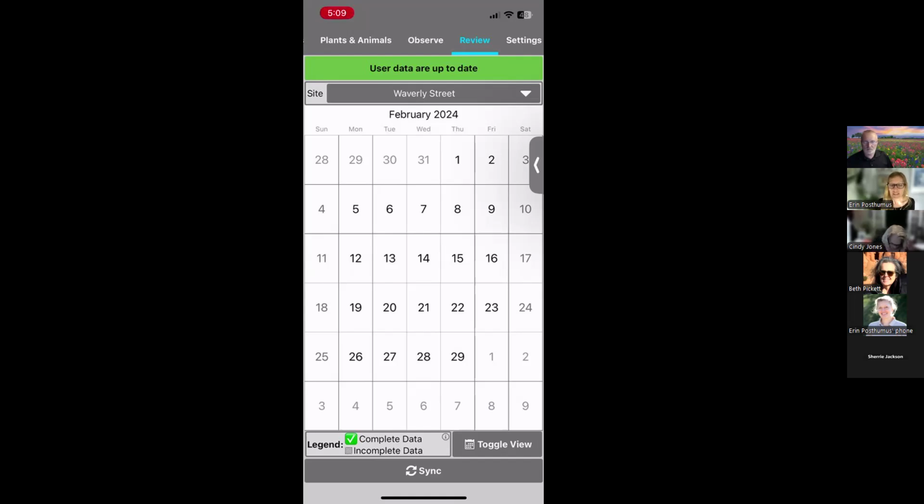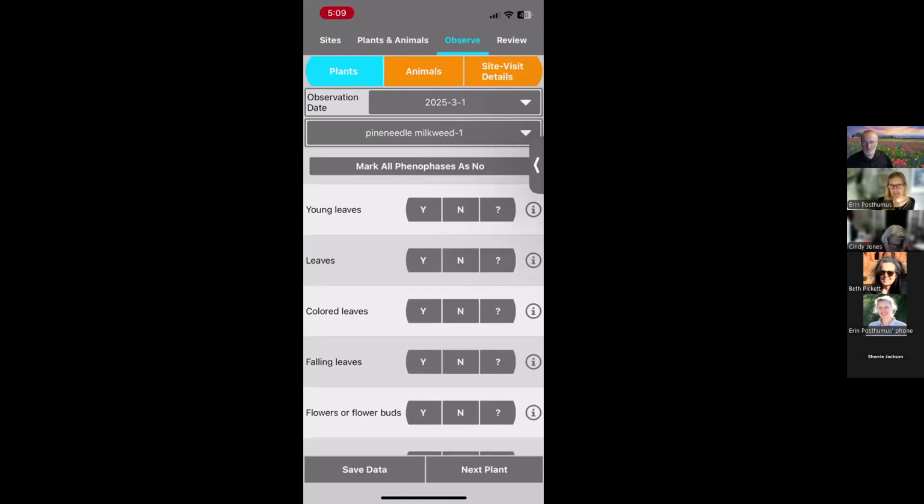Nature's Notebook is really all about these questions. We're trying to collect phenology data in a standardized way, which is really different from iNaturalist, because we're going back to those same individual plants over time. So we're able to say, last week there were no flower buds, this week there are, and so I know that the flower buds started within a week. Then maybe next year the flower buds are going to be two weeks later or a week earlier on the same plant. That's really powerful data that can be used alongside the iNat data, which are more like incidental one-time observations through pictures. But it's a really rich record of phenology when we do repeated observations over time on the same plants.